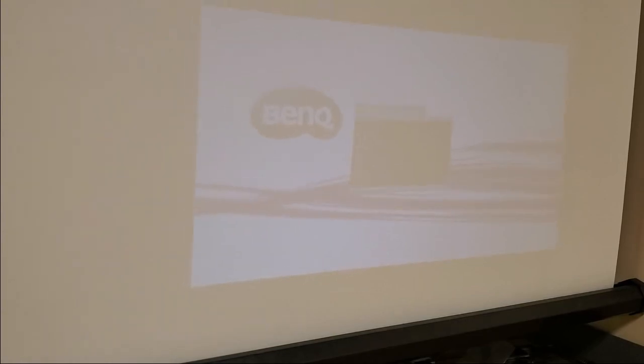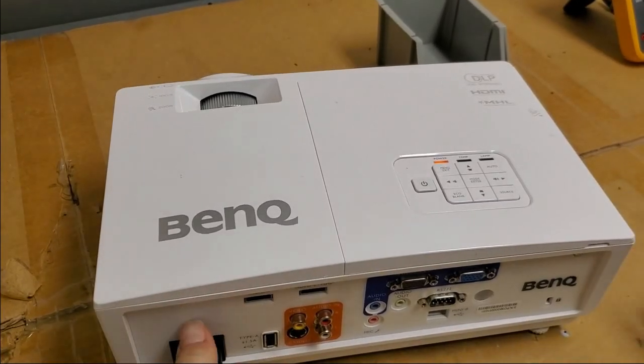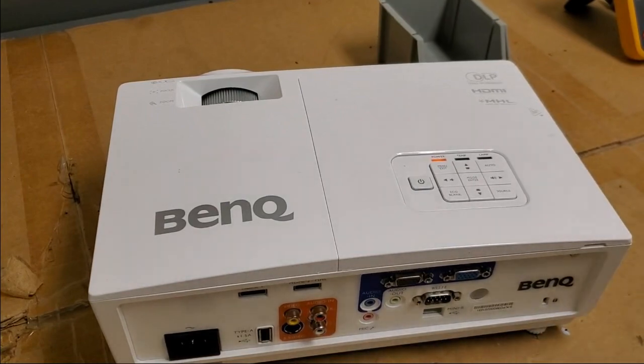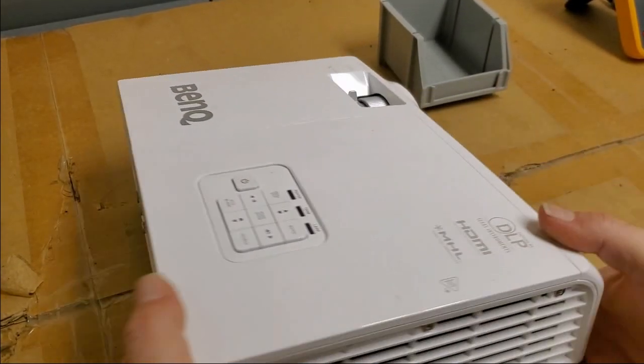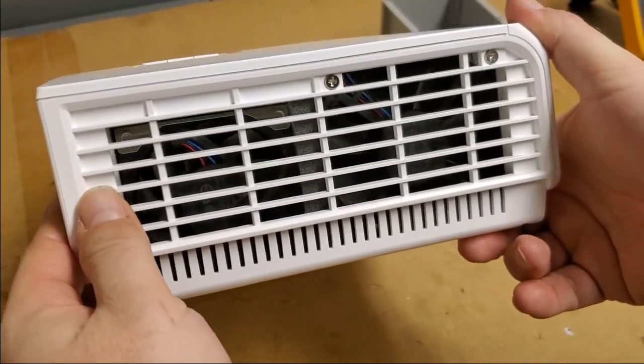So, that's weird. Now, it could be the lamp. That's the first thing we're going to look at. And then we'll start checking the internals. So, let's turn it off. Turning off. And then I'll let it cool down, and I'll come back. All right, fans off. Let's unplug the power cord. And then, let's see, how do we get the lamp out?